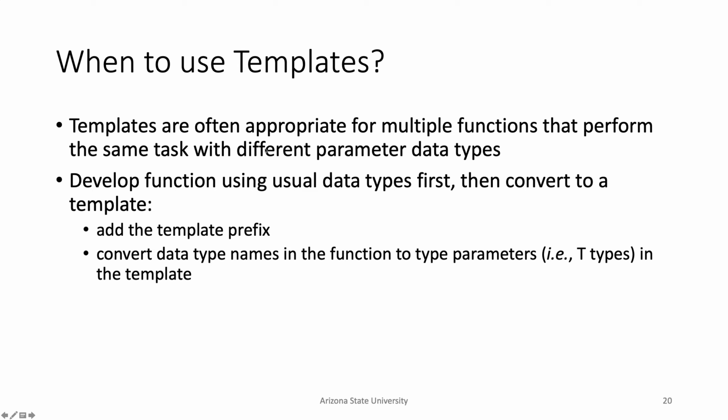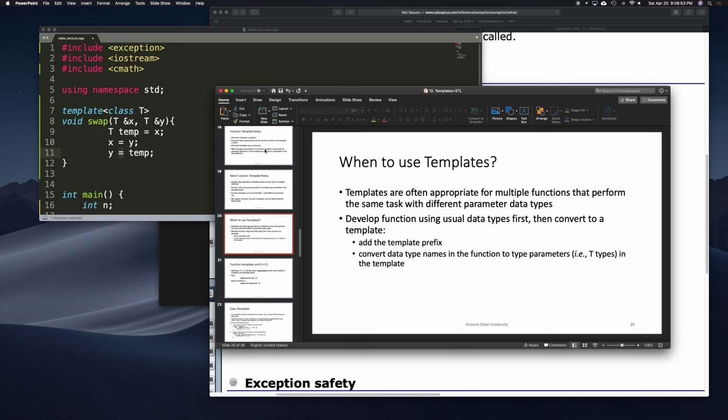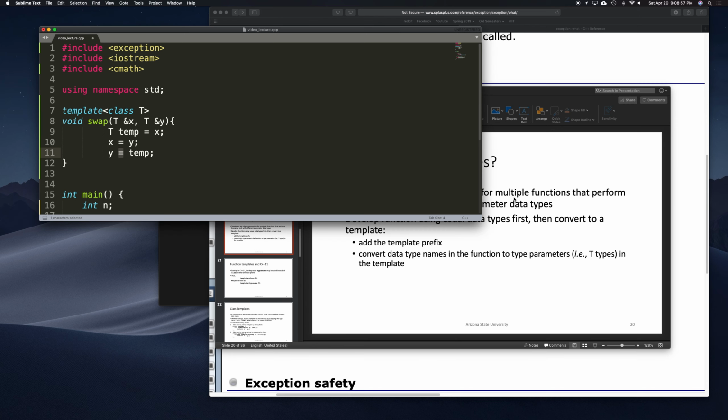So when to use templates? We don't typically use templates. The primary reason why I use templates is actually not to say I have multiple versions of a function I want to call and I only want to maintain one version. The main reason why I do it, and let's see if I actually have the code for it. Let's see. I have it somewhere.